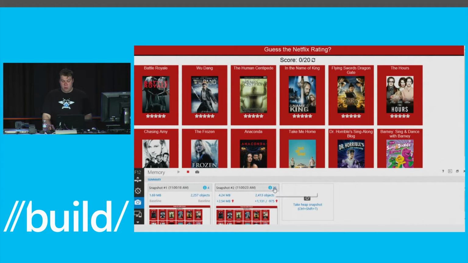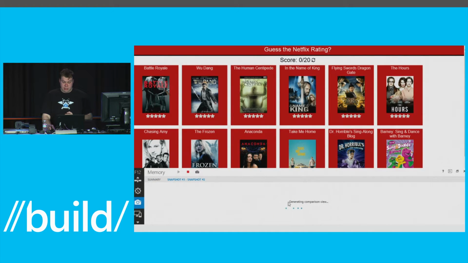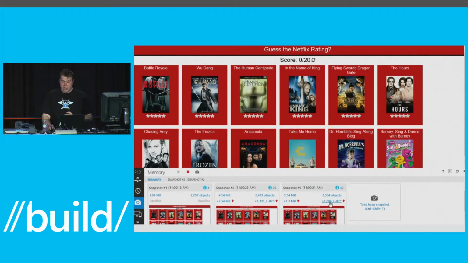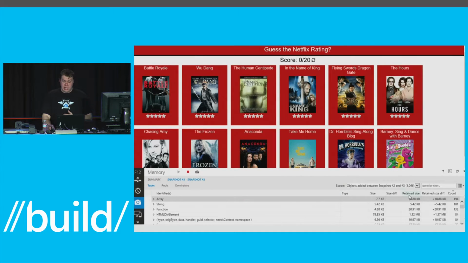And so again, you can already see in the top right, this is a feature that's currently there. We have these little information warnings that tell you there might be something wrong. In this case, it's telling me about detached DOM nodes, and I'll get to look at those in just a second. Great. So the thing you might have noticed on that summary page is this is a non-symmetric growth. Here, I'm creating more objects than I'm freeing between two points in time. So that's a pretty good indicator that something's leaking.